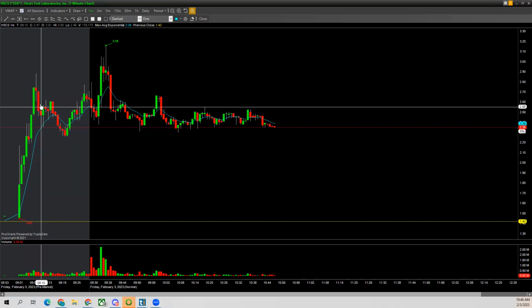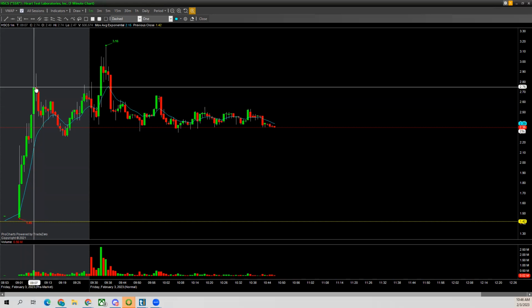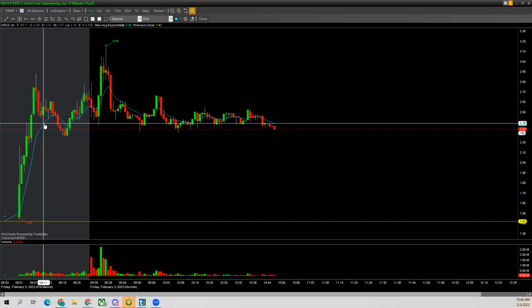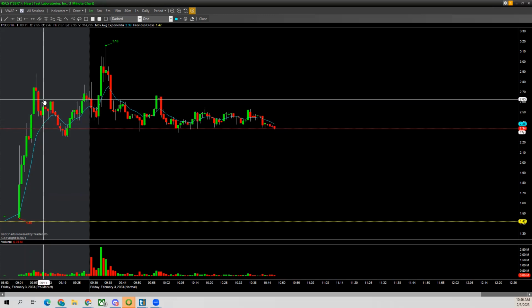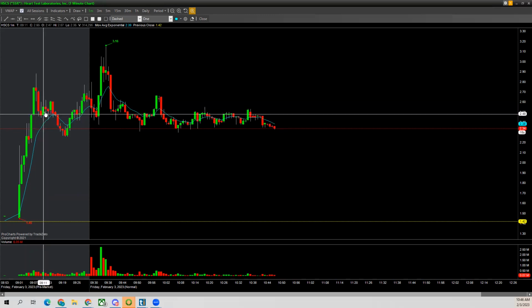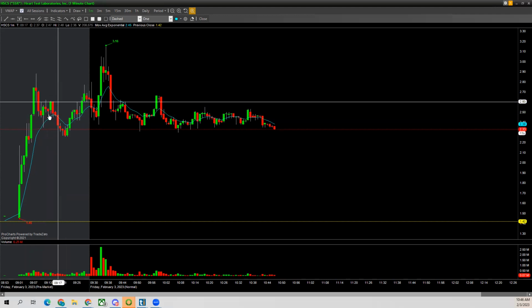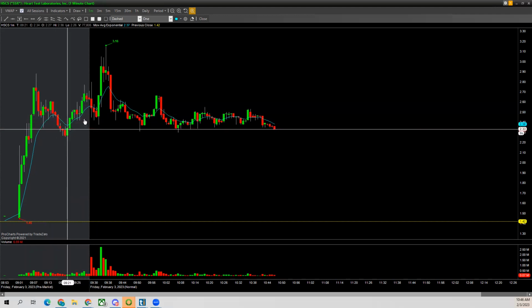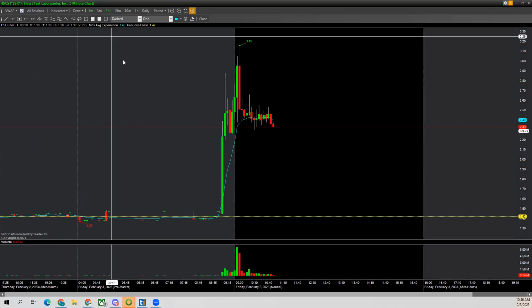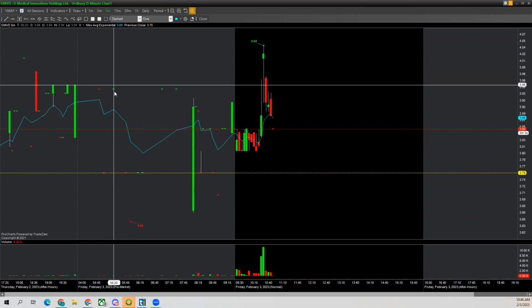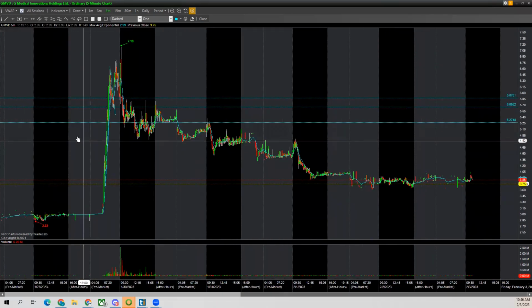The 9 EMA caught up to it. The stock had a nice pullback and bounced off that 9 EMA. I bought off that 9 EMA bounce, and I sold as it popped higher. And as you can see, it held it a few more times, and then it continued to trade out. But I like the 9 EMA more so on the 5 minute time frame. I'll show you a good example if it'll let me scroll back here.